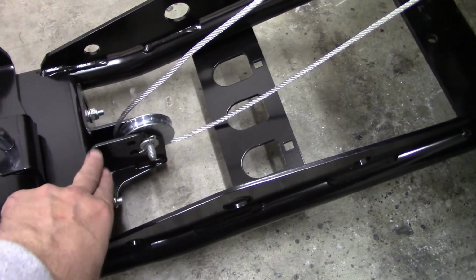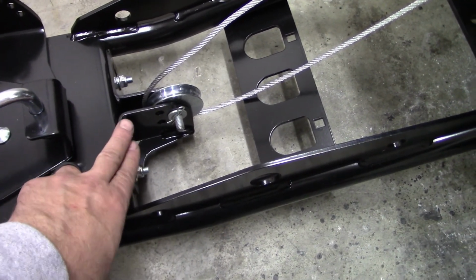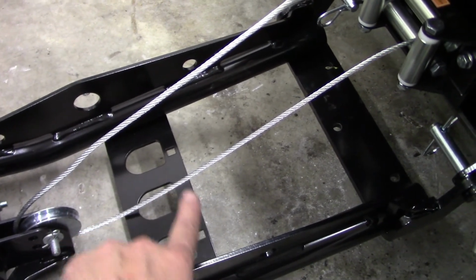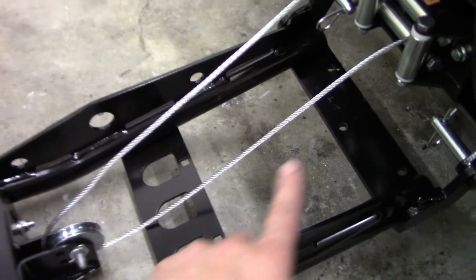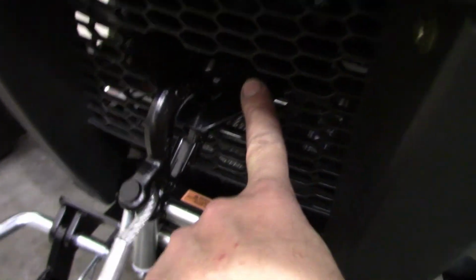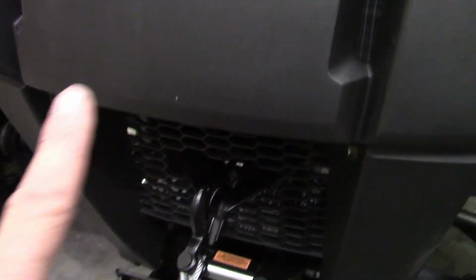This is an additional $34 that you have to get for the Prowler 500, because it will not lift. If you just take your hook and put it down here on the hooking point where the bracket should be, it will not lift the plow up. You have to run it down around, and you'll see this is the upper portion of the plow mount, which bolts to the upper frame across up here.